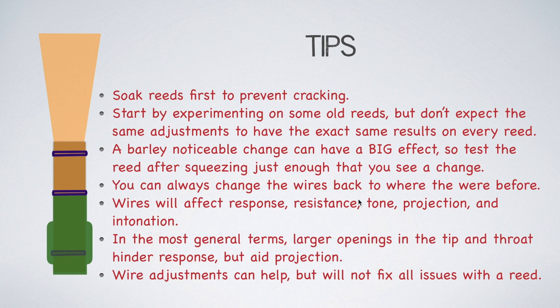So I hope this helps. Happy practicing, brush your teeth every time before you play, and keep changing that reed water. So that was a lot of information that probably left you somewhat befuddled. I didn't understand any of this when I first started adjusting my wires — I barely understood it when I was in college or for several years afterwards, and I did just fine. The truth is, you're going to learn the most through experimenting with your reeds, far more than you will from any video presentation, article, or confusing chart online. I hope I've been able to get you to at least think about the physical changes that happen to a reed and the way these mechanisms work.